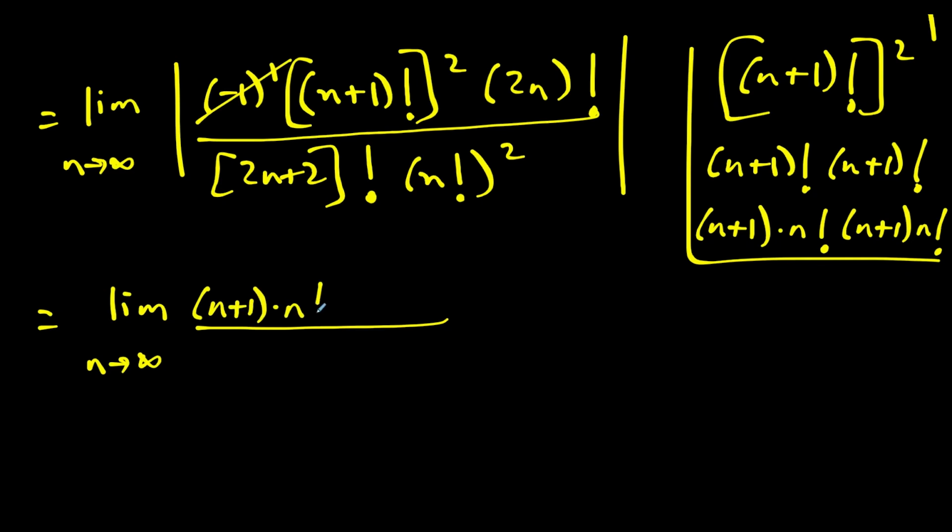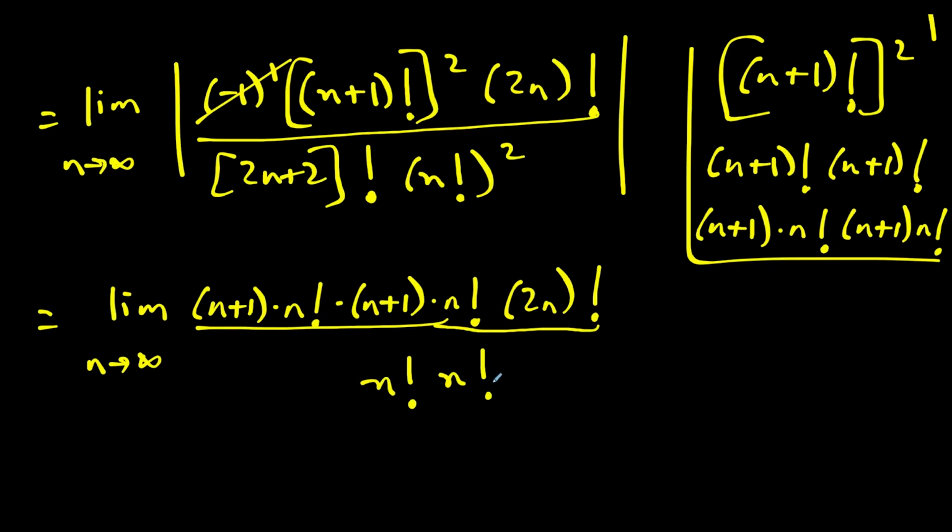We have (n+1) times n factorial, and then times (n+1) times n factorial. And then on top, we still have 2n factorial. So this is just going to stay put for now. So on bottom, you see the n factorial squared. I'm just going to write this out as n factorial times n factorial. And I'm going to write it over to the right here because we need space to expand this piece. That's how we're expanding n factorial squared. And the reason we write it like this and break this one down is so that n factorial cancels out this one, and this one here cancels out this one.